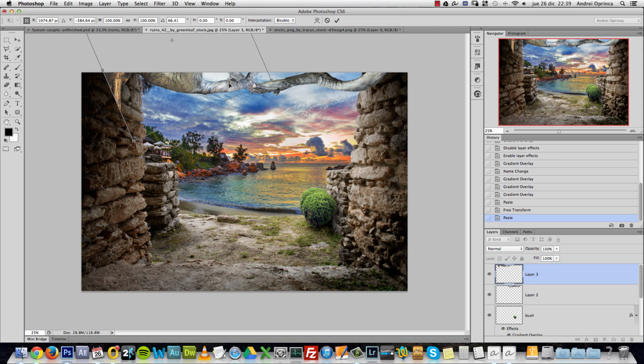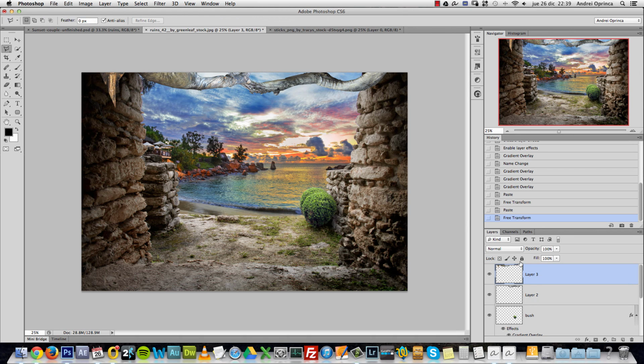This is just to have sort of a structure because we will add some ivy and some other leaves and stuff, and I want to delete this part because I don't need it. Okay, now we have the base here. Let's name this branch 1 and this one branch 2.